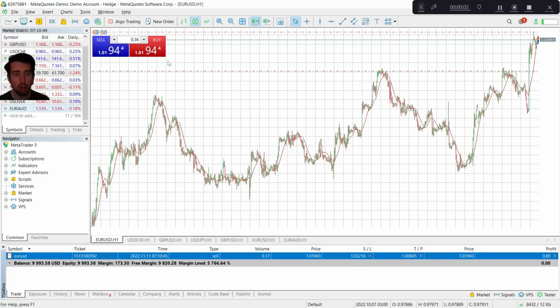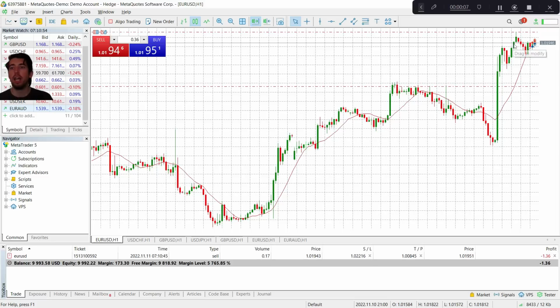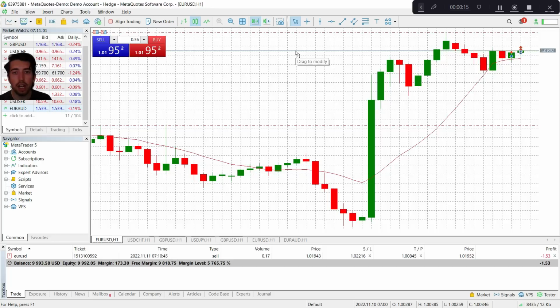Okay, it's now sold. So now what you can see here is that if we zoom in, here's where we've sold right into here. Here where the current line is, if I actually zoom in even further, you can see a tiny dotted green line. That's where we've entered. The one above it is the stop loss. You can always tell because why? It's minus 46.41. So we're obviously losing money there. That's not what we want to do. That's where our stop loss is. So if we hit our stop loss, we will lose $46.